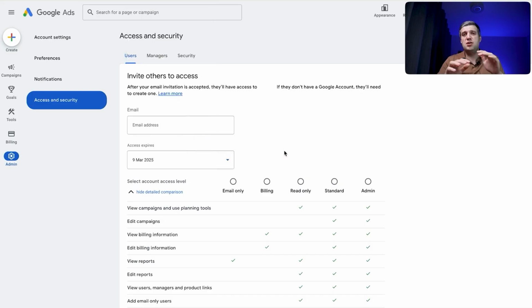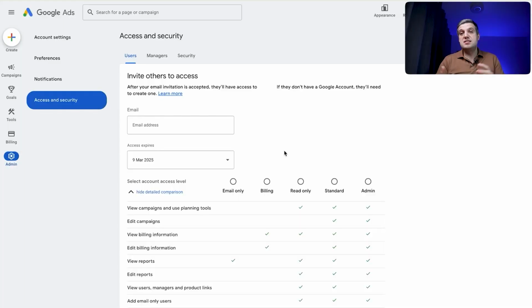It's quite important because when we work with Google Ads for years, it's common that we share the access with different people: someone from analytics, someone who did an audit for you, potential agencies that you want to work with, and so on. And after several years, you have a large list of emails that have access to your account. So why is it not a good idea?